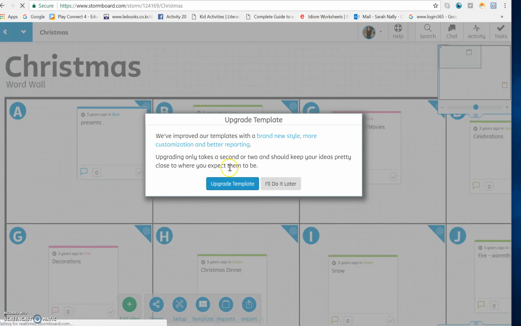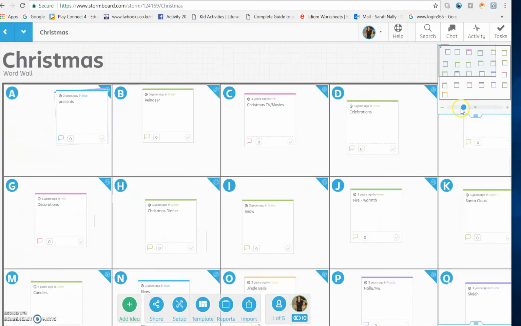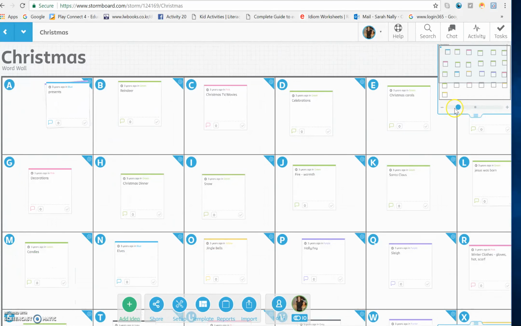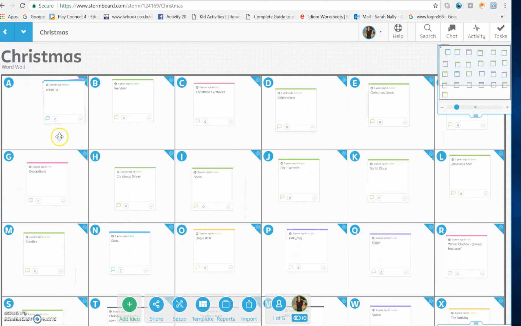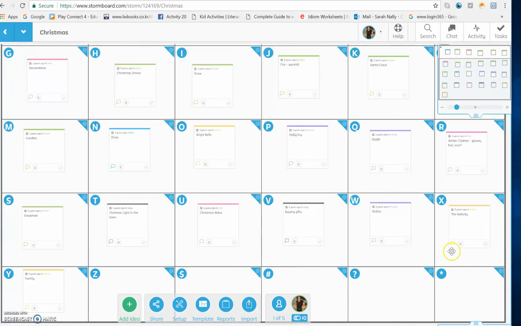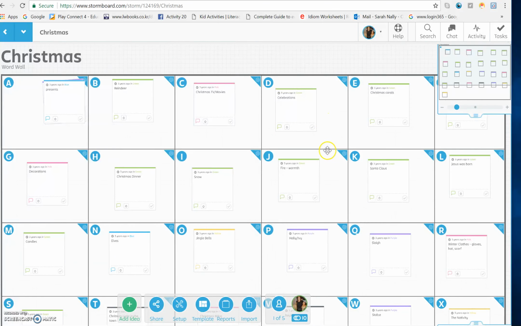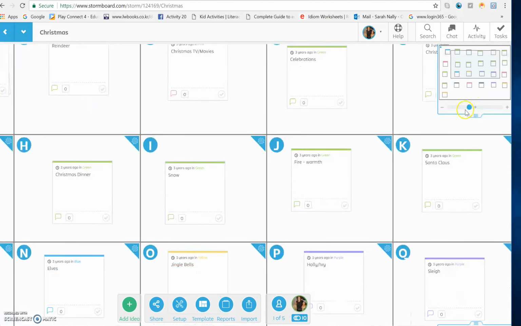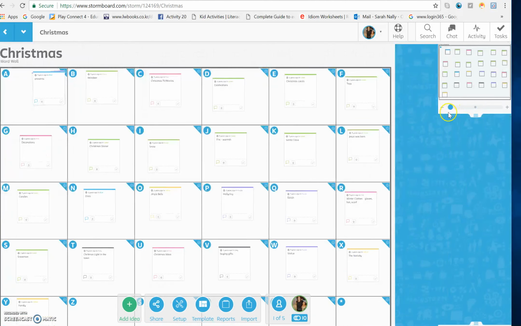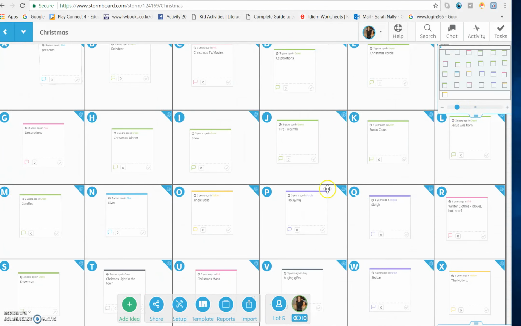So this one was one that we did on Christmas, and again this was A to Z, so it's quite a nice one if you were doing a word bank maybe and you wanted to put in all of your A words, all of your P words that they're using or that they're learning in a novel or a new project. And again, this one was to think of something that reminded them of Christmas. So we've snow, fire, warmth. So again, just a different way of brainstorming that they are engaging with, that it's not us just writing notes out on the board for them.